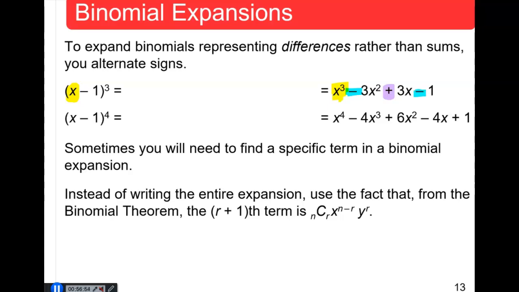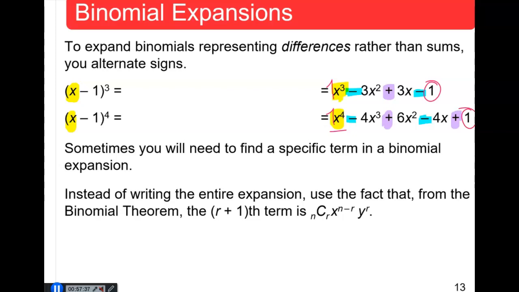Then you could see how the signs get alternated, negative, and then positive, and then negative again. Similarly with x minus 1 to the power 4, we start with a positive sign because x happens to be positive. So that will be positive x to the 4th. Then we go to a negative sign, then positive sign, and then a negative sign, and then positive sign. And notice how our binomial coefficients for the first and for the last are ones.